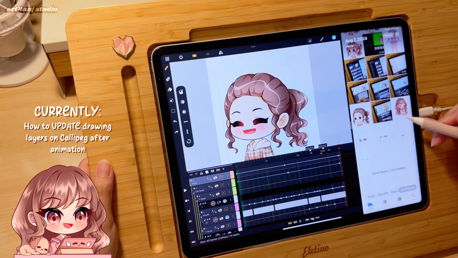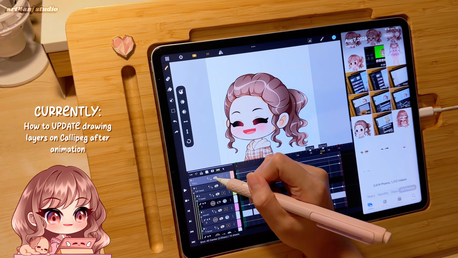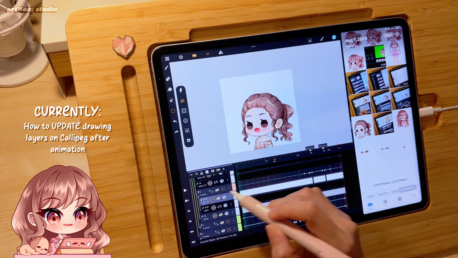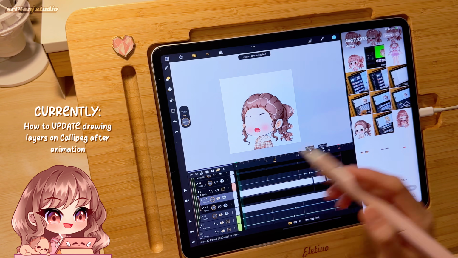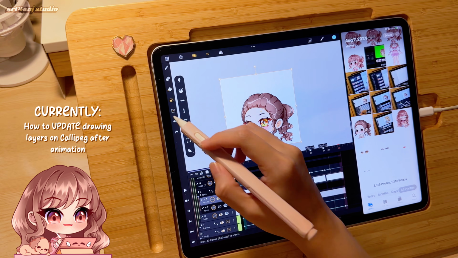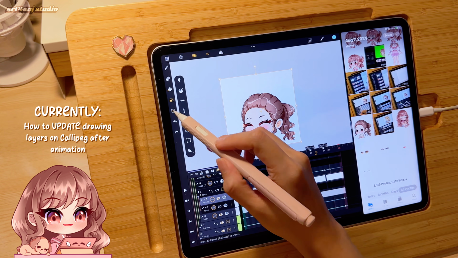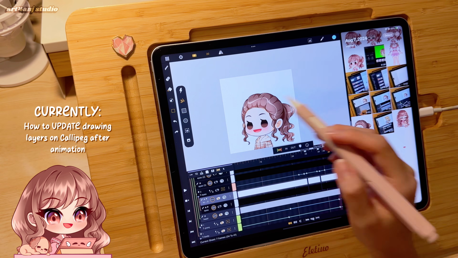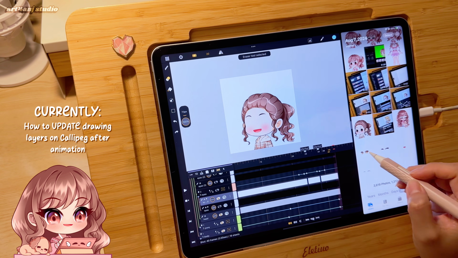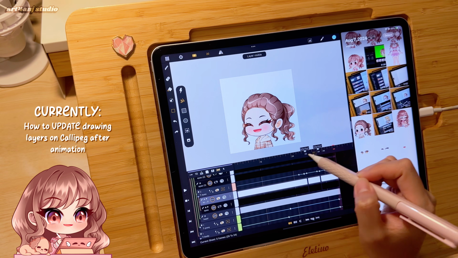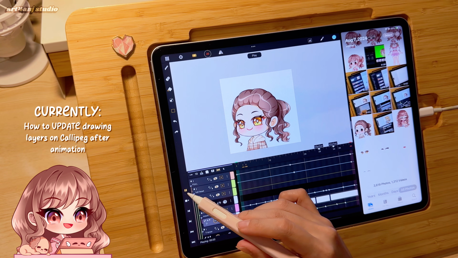I can just put it under the transformation layer and align it with the specific element that I want to replace, which on this one, it's the eyes. So I have a more detailed drawing of the eyes and the eyes closed, and look at this, I'm just putting it on the same transformation layer, which means I don't have to erase anything, I just have to hide it.